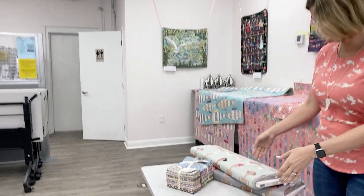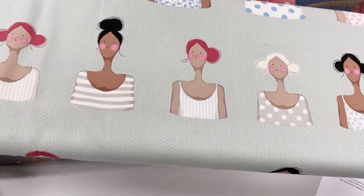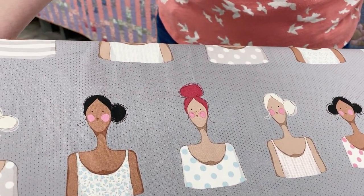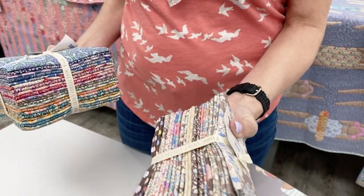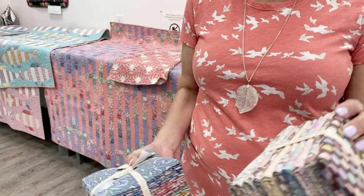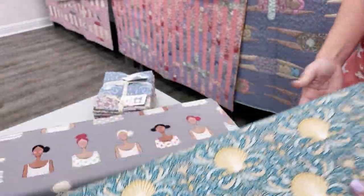Let's start over here on this end and then we'll work this way. Cotton Beach is all about fun at the beach, lots of seashells and beautifulness. This is one of the primary prints in the collection, shown here on a darker color. We do have fat quarter bundles, and then we have these scrap bundles that are kind of a combination of different lines but come in colorways. This one is a bundle of Cotton Beach, the new collection, and this is just going to be a scrap bundle. Tilda fabrics are very collectible and hard sought over the world. This print in particular is so pretty to me.